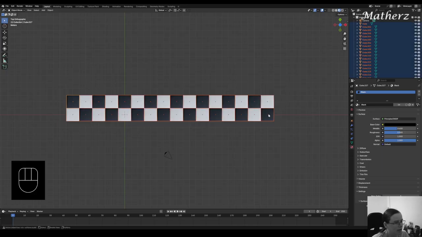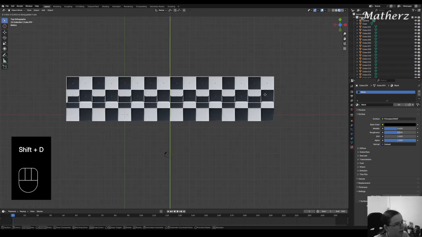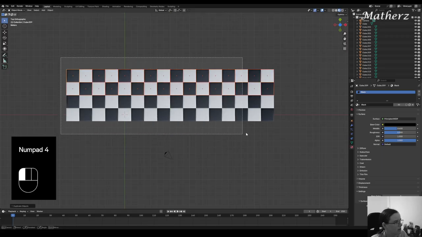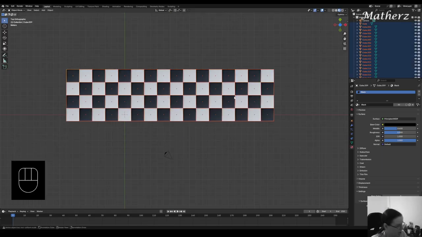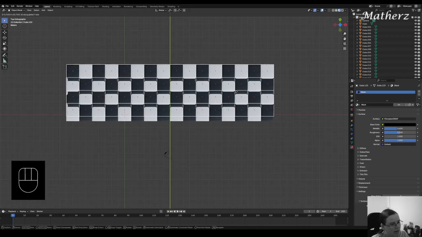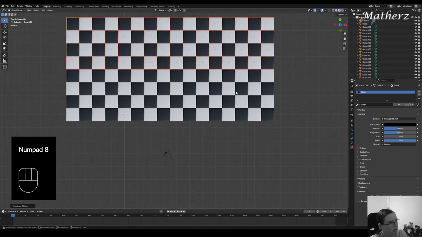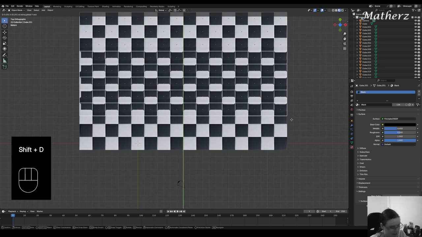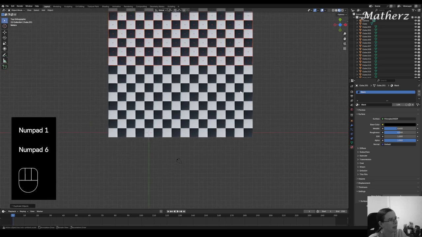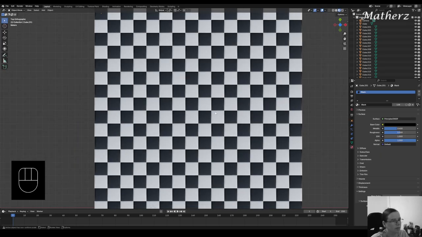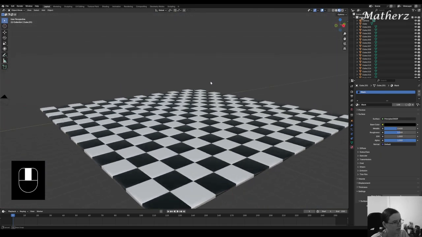So now we've got to select all of these. We're going to go Shift D and move this up. You can put 4 in here if you wanted to. So again, we'll select everything and Shift D to duplicate. If you guys can figure this out, it would be +8. Boom, +8. And then what comes after 8 if we're doubling? Shift D. Alright, you ready? 16. So you're doubling, doubling, doubling. So this is the typical tiled floor.